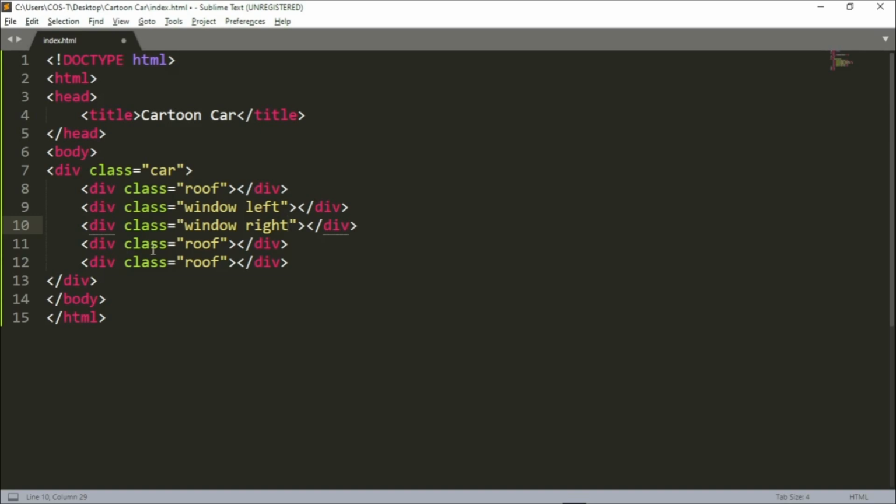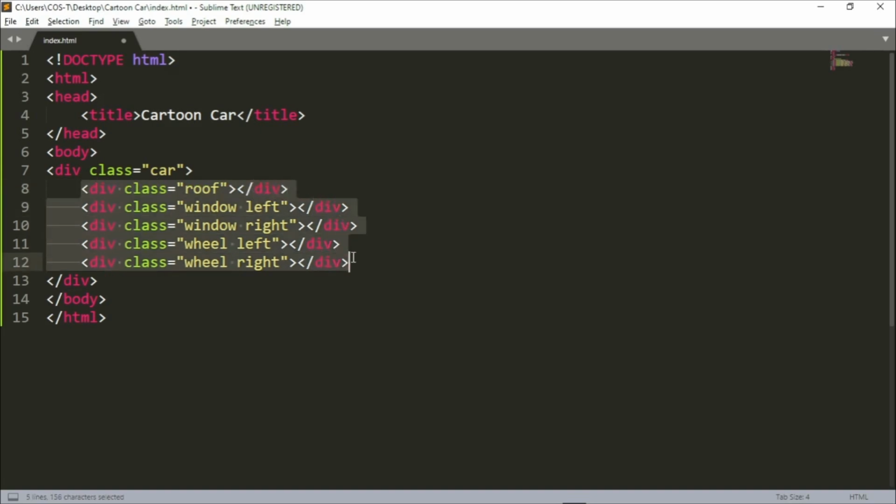Then after that, I'll change the next one to wheel left. And then I'll go ahead and change this also to wheel right.